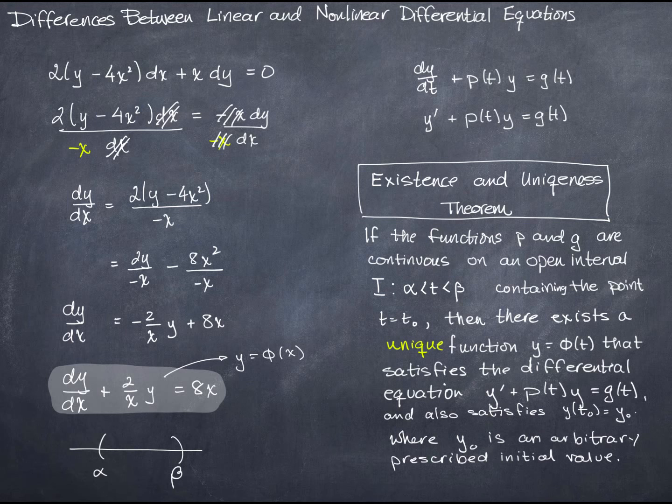And given that, as long as these conditions are met, this differential equation has a solution, I can find that solution. I know it's unique. The general solution is unique up to a constant. And I can also satisfy this initial condition for some previously determined y naught value. So you tell me what y naught value you want, and I'll be able to tell you which t value to plug into this function, y equals phi of t, that gives you that. That's like saying, if I know what the initial conditions are, I can tell you what the c is. I can give you the particular solution.